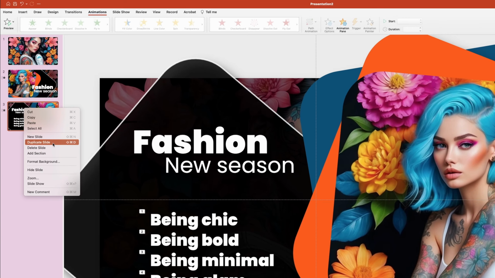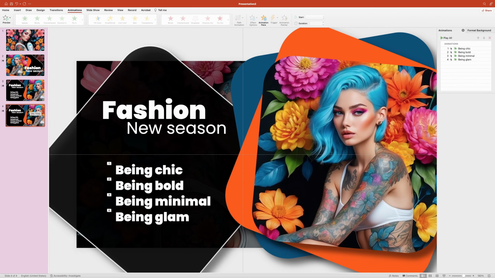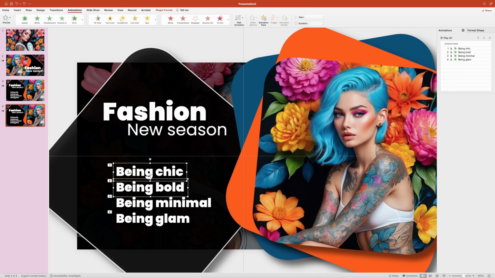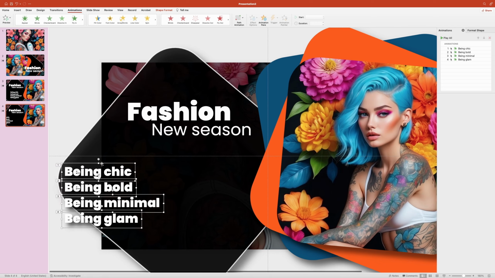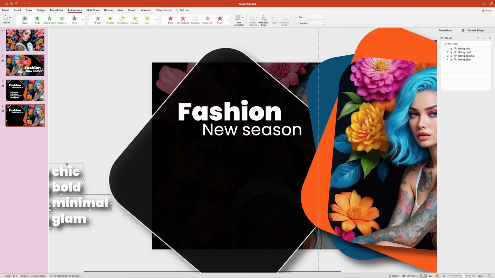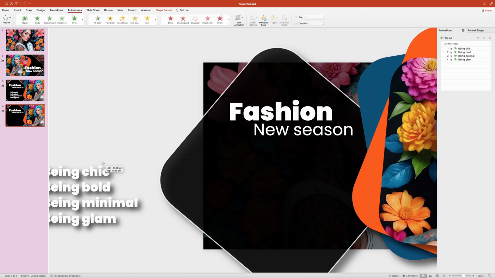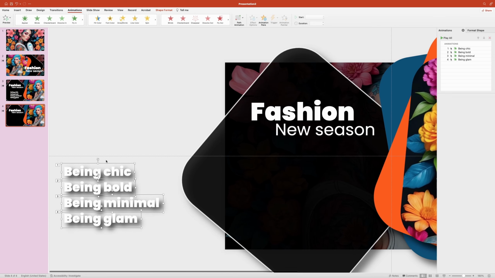Create a copy of the last slide. Here we would want these text items to fly out as part of our transition animation. So I'm gonna select them all and move them here. And for more beautiful animation effects, I'm gonna place them like this.